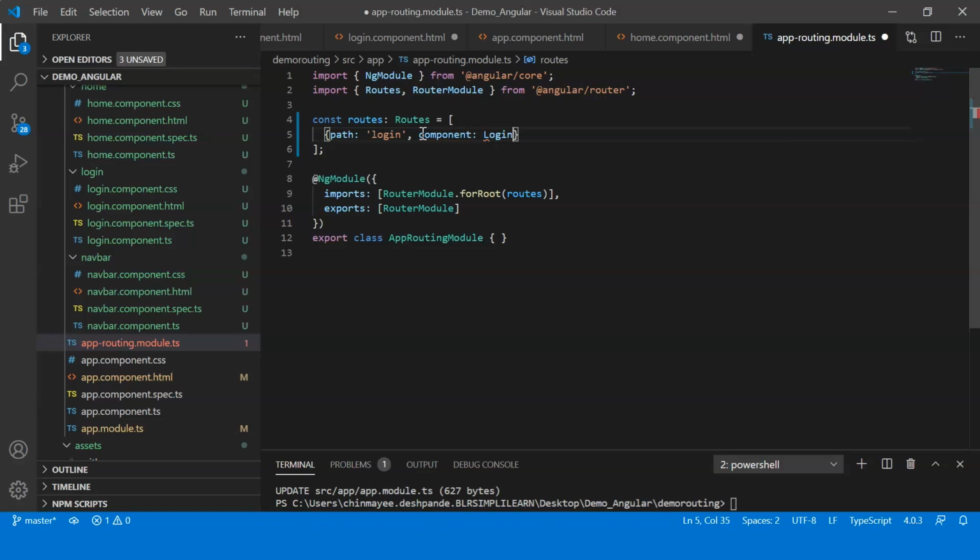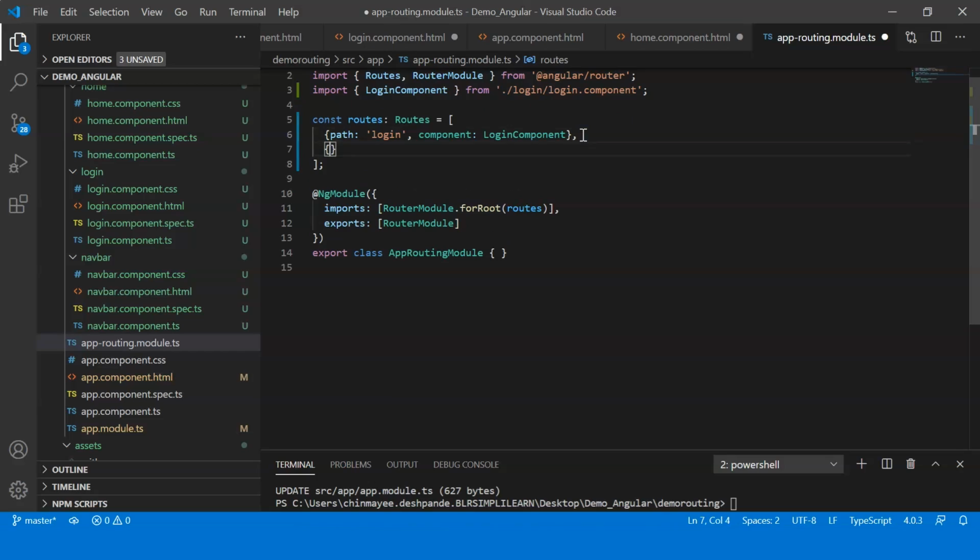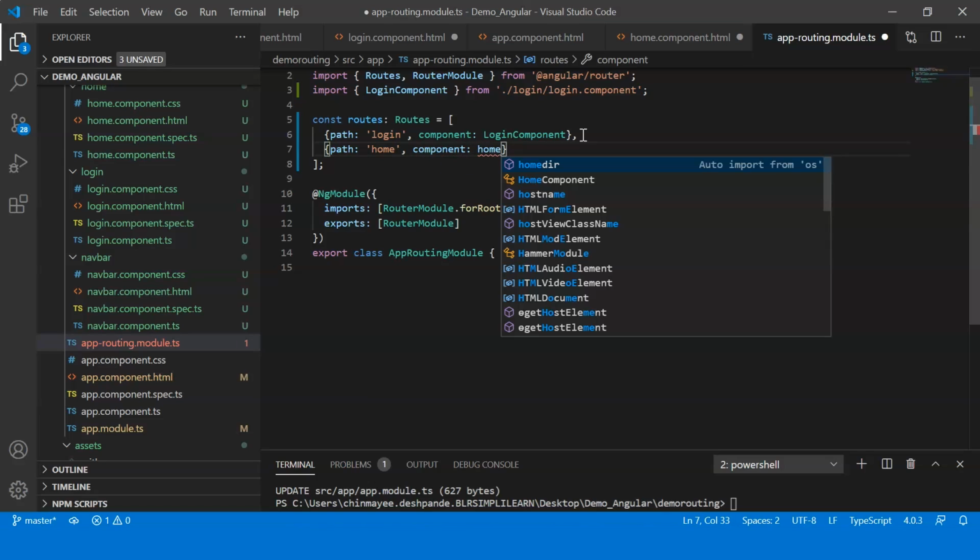So let me just say LoginComponent. As you can see, the login component has been automatically imported. Now same with the home path. So let me just say path home, and the component that needs to be rendered is the home component.